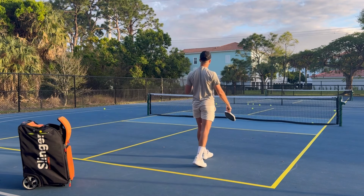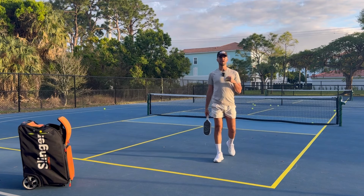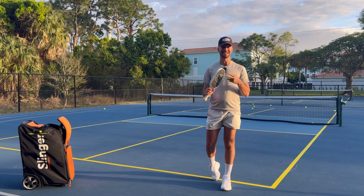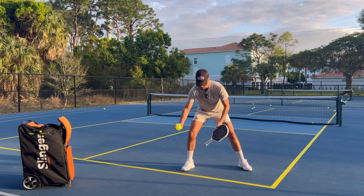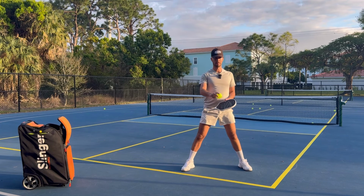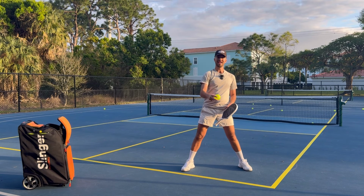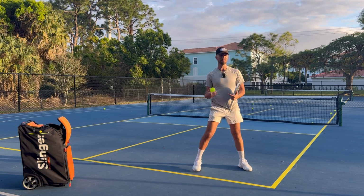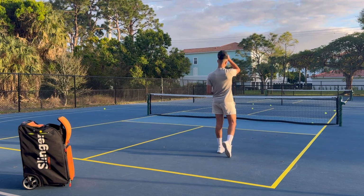Now notice the higher that I hit the ball, the more gravity is going to play in effect and the higher of the bounce it's going to be to your opponent. Now I don't want to exaggerate this type of thing because it's not a tennis ball, it's a pickleball. However, the ball is going to bounce and it's going to kick up at your opponent. The higher it comes in, the higher it's going to be at your opponent. A high, heavy topspin serve that's deep into the court is going to keep your opponent back. So not only it's going to help you get the serve in and not miss long, but now it's going to make your opponent uncomfortable.